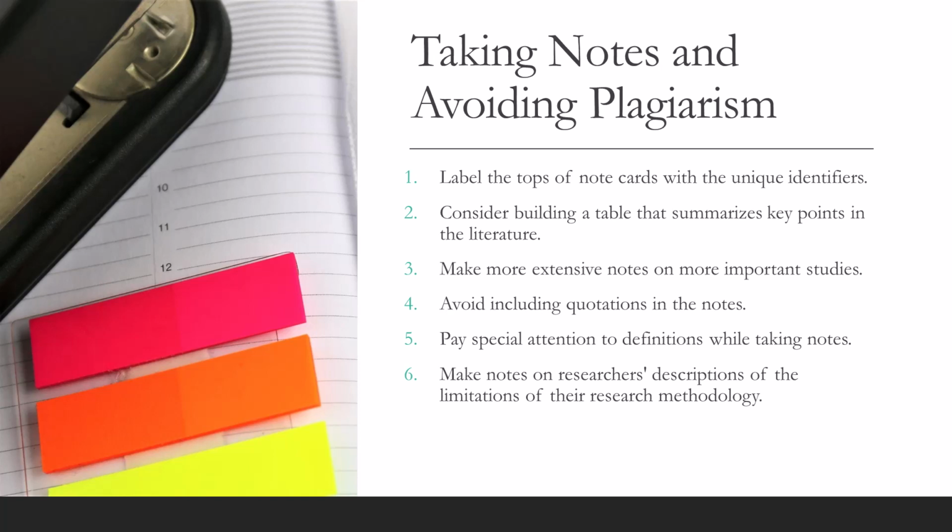Another important element that students sometimes forget to do is to take notes on the limitations of the research methodology. So look through the articles, and look in the discussion section at the end of the article and note those limitations. Consider the limitations they cited when they were drawing their conclusions, and also maybe look at some limitations they didn't cite or didn't note down.